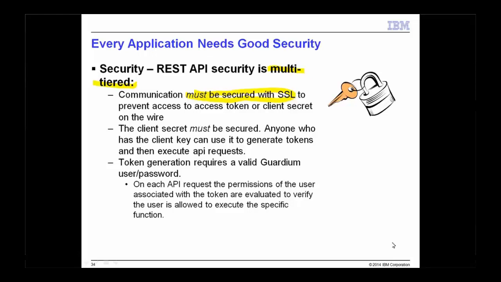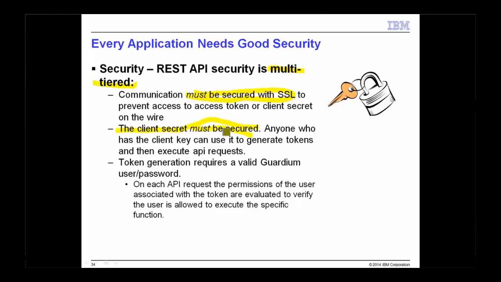Now, this secret is very sensitive. You must guard it. You must store it in a secured way. You should not expose it to outsiders. You should not keep it in open, clear text form, because if somebody gets the client secret, they can generate tokens and access your systems and compromise your system.